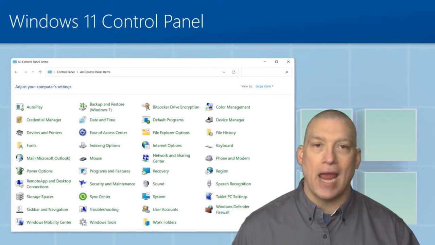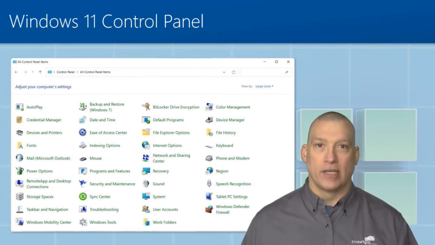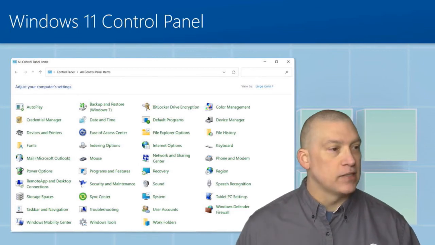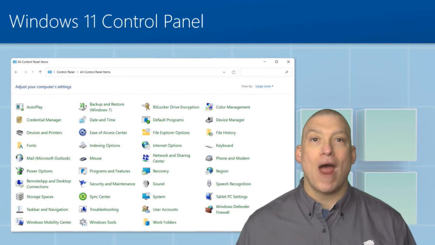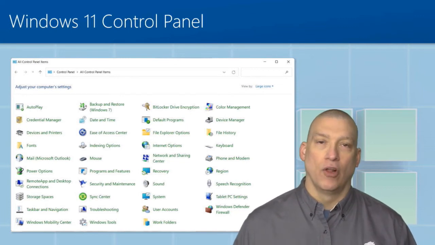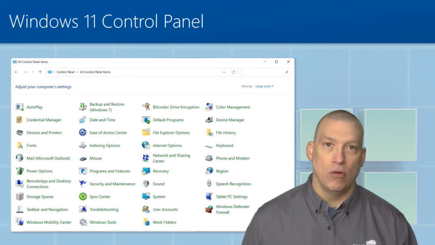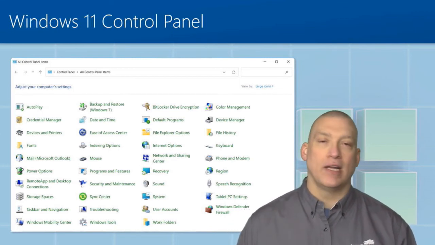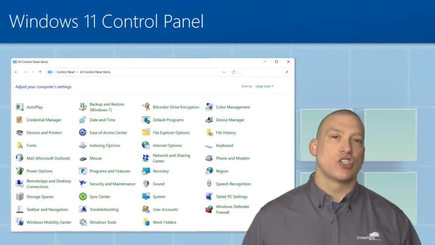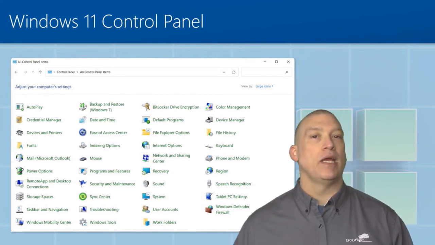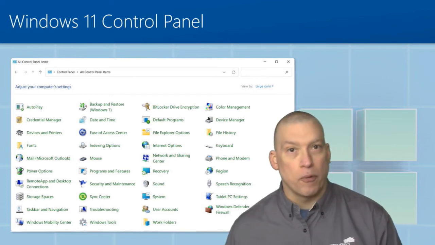If you are a gamer, Windows 11 is definitely the operating system for you, because they have 100% changed around the graphics of Windows 11: the look, the feel, how the graphics work with the CPU. So if you're a gamer, it's a great operating system. I'm still not 100% sold that this is going to be a really great operating system for us right now in the corporate environment.